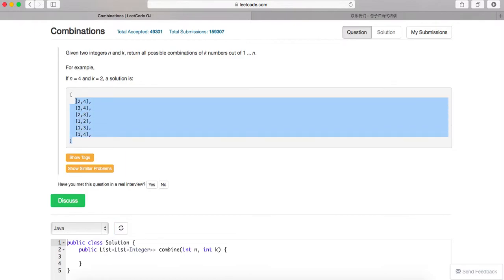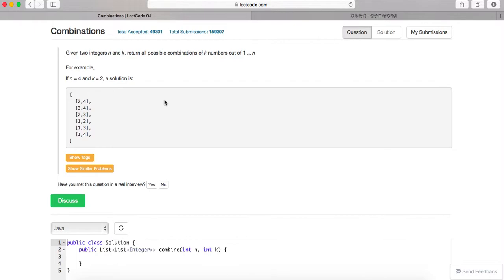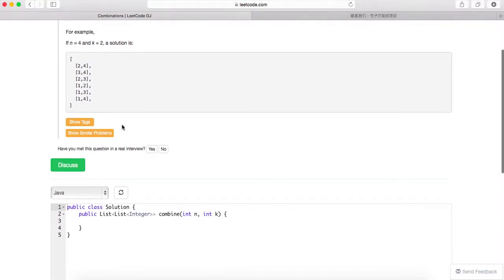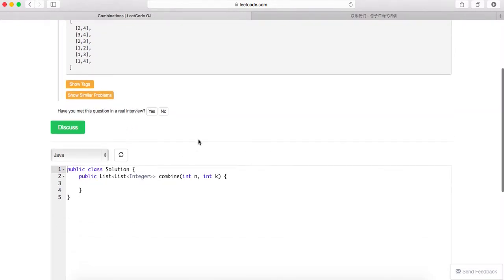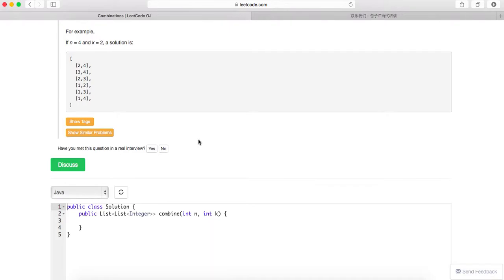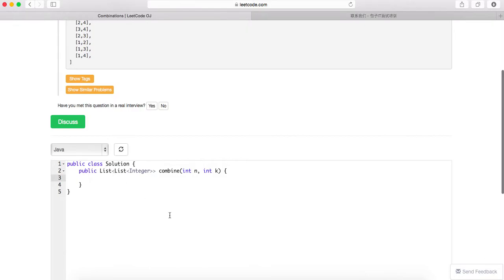So with those kind of problems, it wants you to print out all the solutions. There's nothing really you could optimize other than just simply output all the combinations. This kind of problem, because it's very structural, to reach the final solution, you could divide it into a smaller problem and build the final solution based upon the smaller problem. So recursion is very natural, basically DFS. So the time complexity is n to the power of k, and the space complexity also n to the power of k, because you need that much space to store your result.